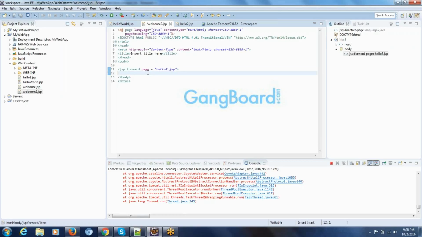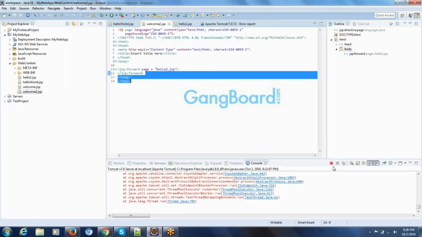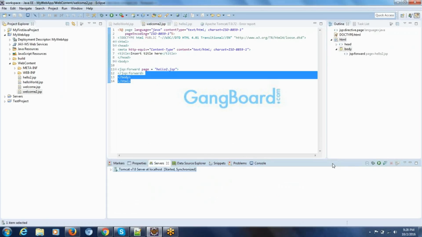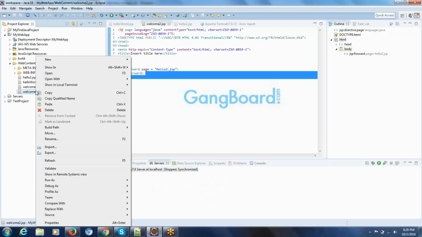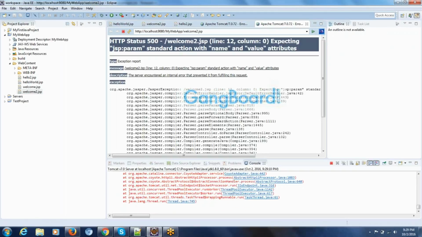It's giving an error at line number 2, expecting jsp:param standard.